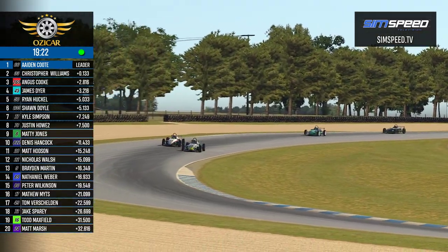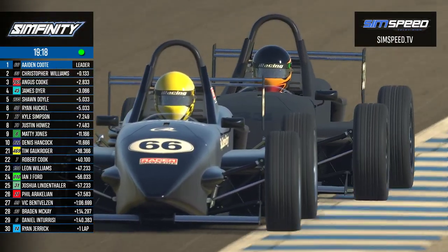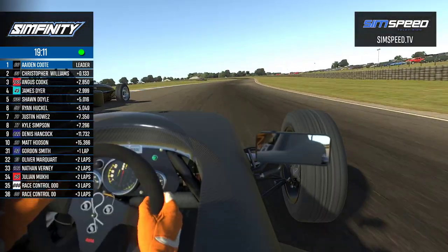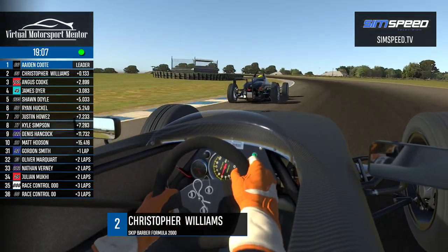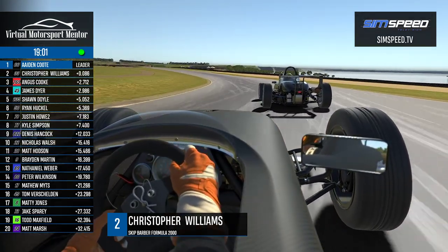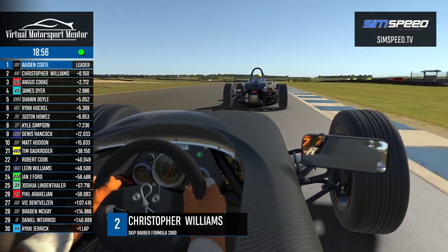He may also be of the opinion that the slipstream here is actually helping him go faster, so he might be enjoying being tucked up behind Coote at the moment, while there's no pressure from behind. A much tighter line for Williams through turn one. Coote struggled to keep it on the racetrack. He only just kept his left sides within the boundaries of the apex on the outside of the corner. So he might be struggling for a bit of understeer in his car.